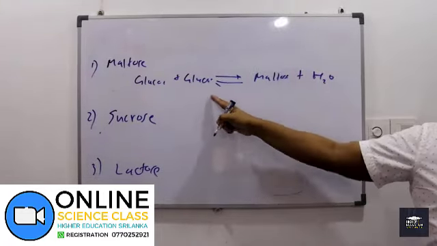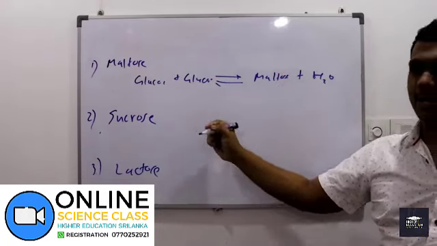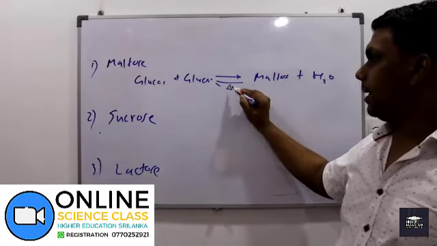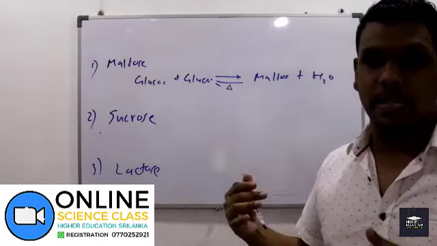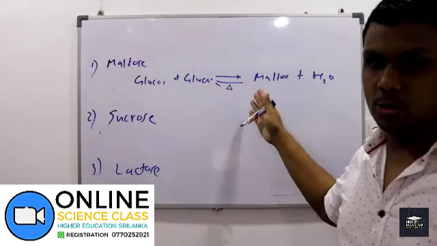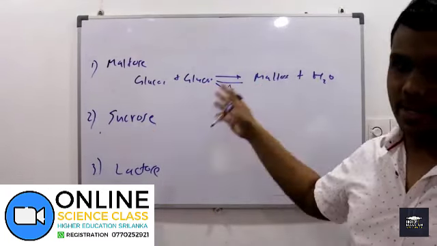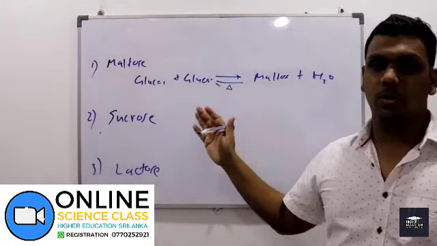Glucose plus glucose, it can happen this way and it can also go in the other way, because if we break down this using heat, that is hydrolyzation. Glucose which makes maltose can be reversible as well. Take out the water molecule, we can get two glucose molecules. And that is the same everywhere. So maltose is made up of two glucose molecules.